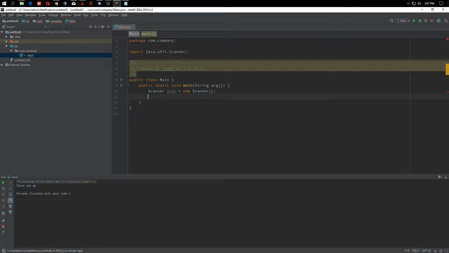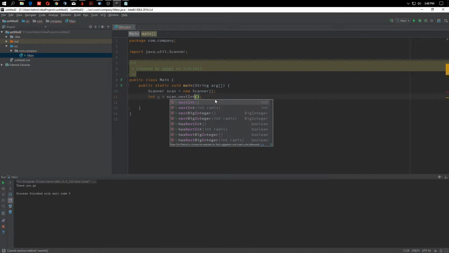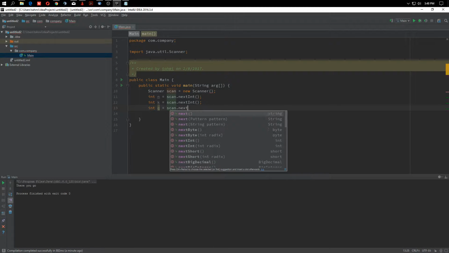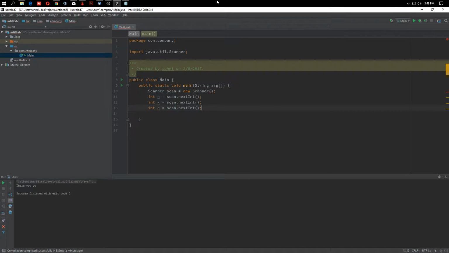Right, so we import a scanner, then we say int n equals scan.nextInt. What is wrong with this one? Alright. Int k equals scan.nextInt, int q equals scan.nextInt. So we have the 3 values.